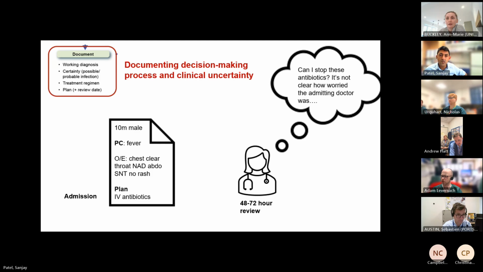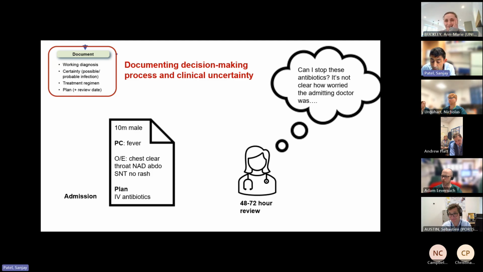Anne-Marie. I was just going to say, Sanjay, one of the things that is a real bugbear of mine is when people don't put their impression at the end of their notes. The only point of our entire job is to put your impression, because if you don't, the next person coming along is just going, and it happens all the time, particularly on the postnatal babies, like, actually, were we worried about this baby? Were we not?